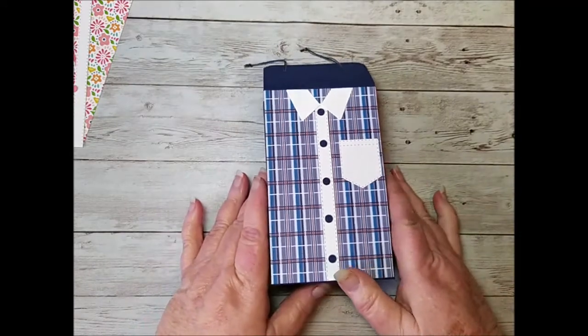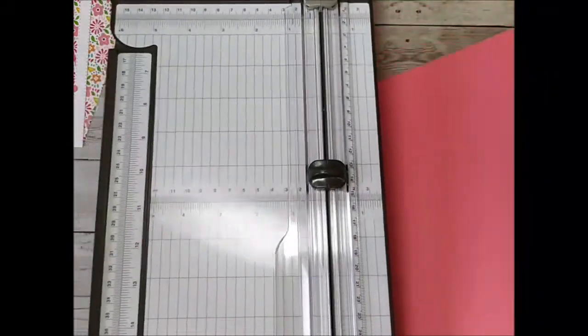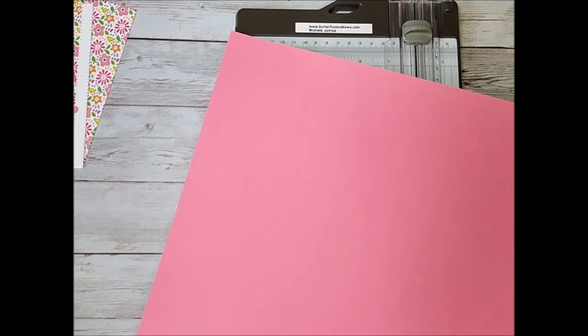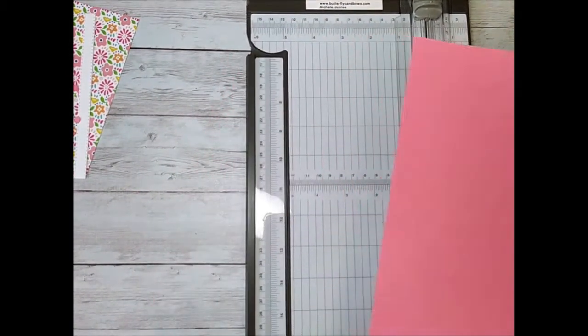So let me just pop all of this to one side, and I'm going to bring in some Calypso Coral cardstock and my cutting tool. Now I'm just going to move this back a little bit just so I can fit this all on. So you might be feeling a little bit giddy. I'm terribly sorry. Okay, that can fit in there nicely now.